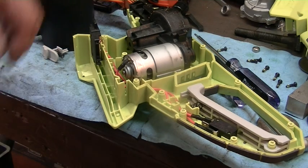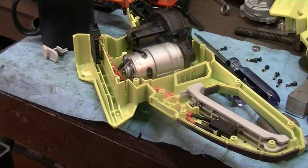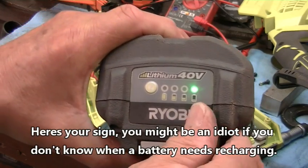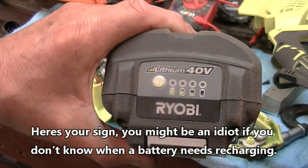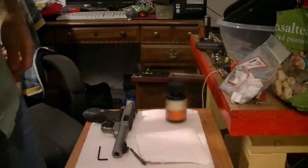Alright, so I'm going to do strange and dangerous things, and I'll be back. Obviously I don't know how to read the stuff on the battery. And push the button. I guess that means it's dead. So I'm going to charge it and see if that fixes the problem.